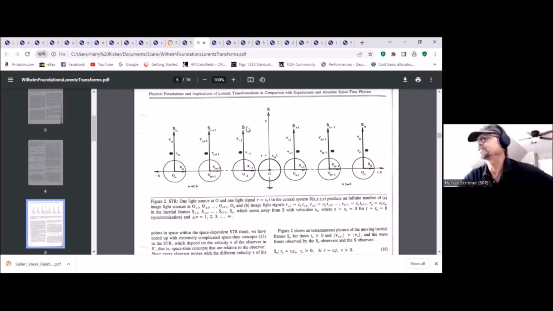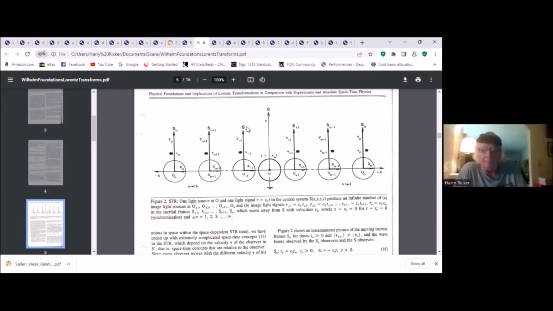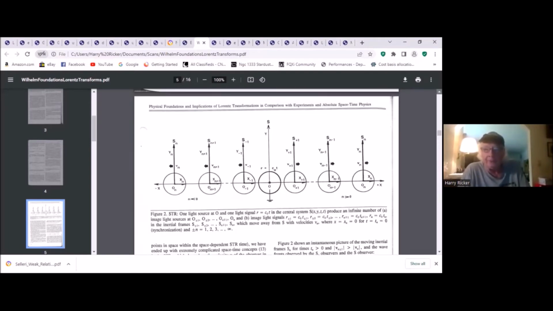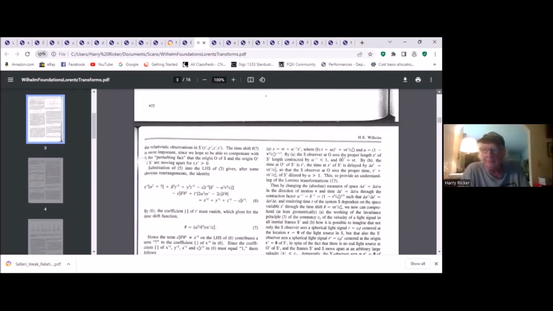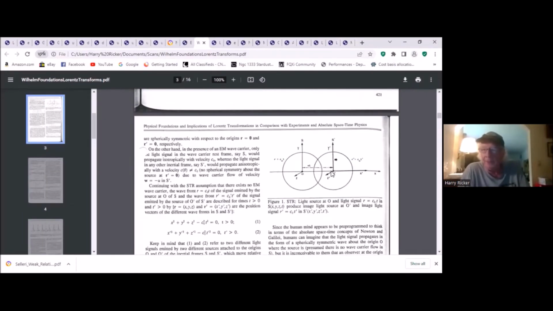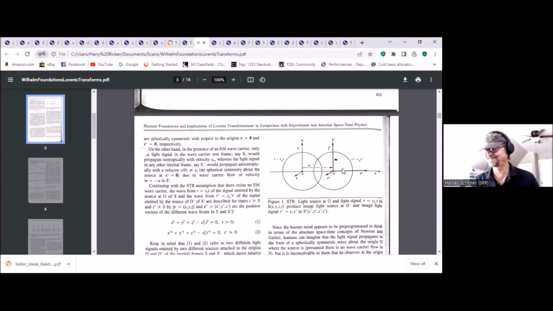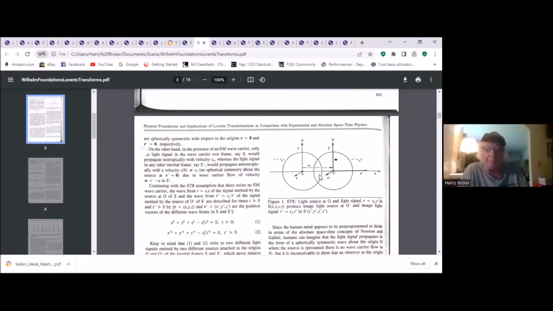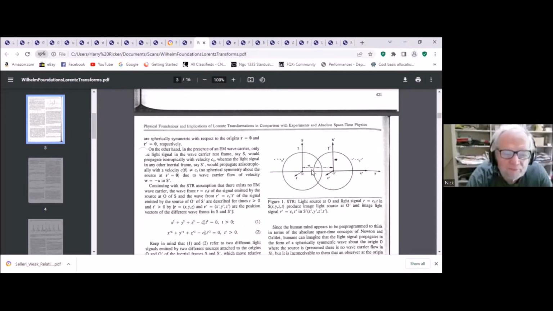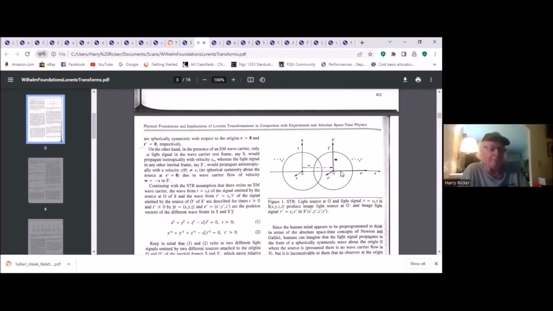So I think this is bogus. Well, this is what people say. Well, okay, I did a whole analysis on this, and my conclusion is that this can't be. The only time this can be true is when S and S prime are essentially at rest relative to each other. That's the only time that the two spheres can be the same for these two frames, is when they're not moving relative to each other. So that says basically Einstein's theory is just nonsense, because it's not really based on physical reality.